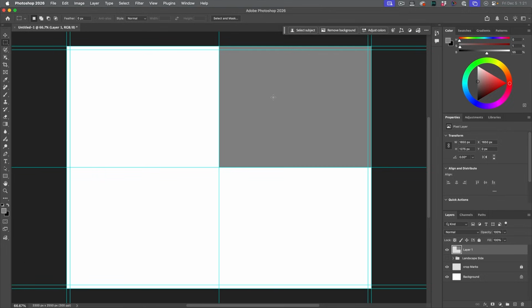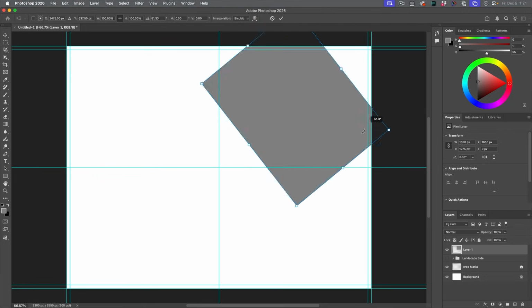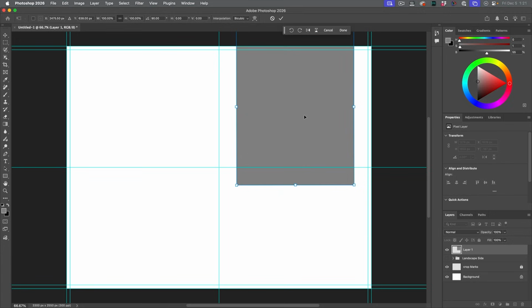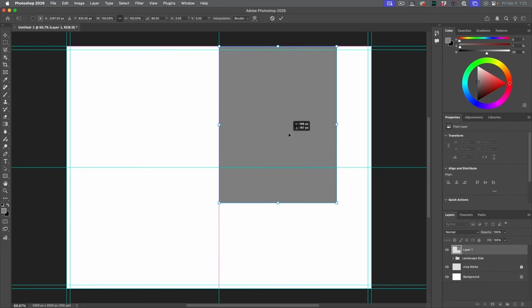It's going to be a little tricky. What I'm going to do here is I'm going to hit Control T, and I'm going to rotate this. And you'll see why in a second. So this is going to be the panel that we're going to design onto. Okay, and then I'm just going to type in up on this one.